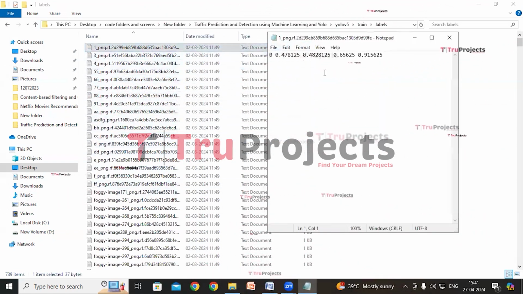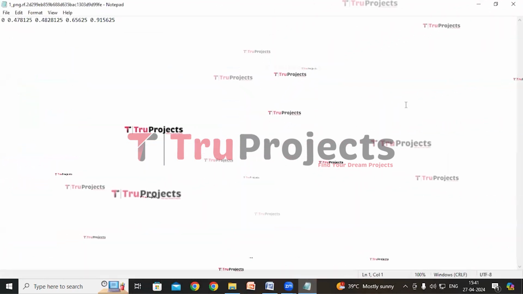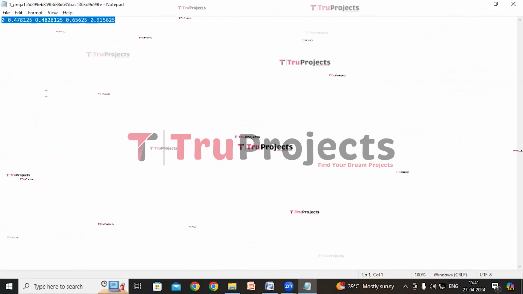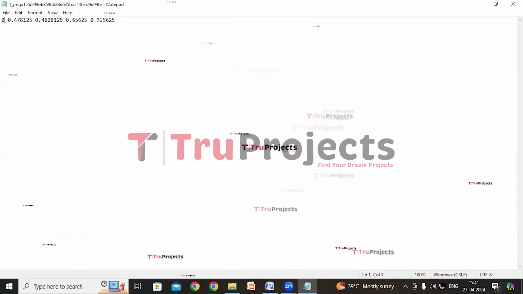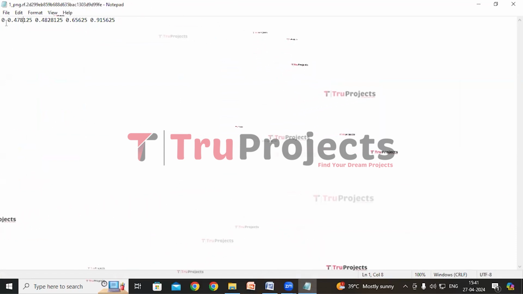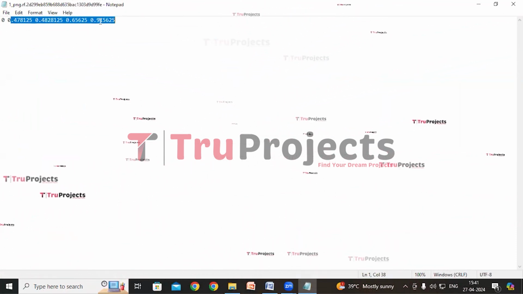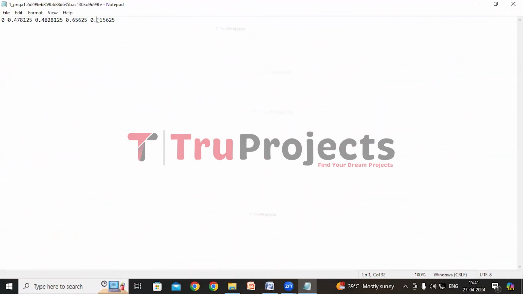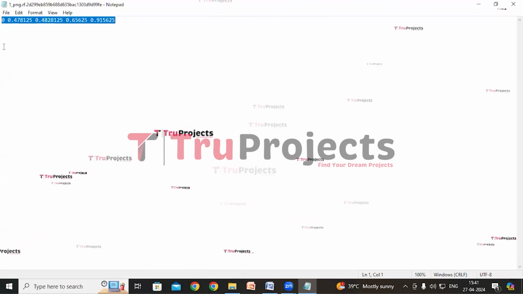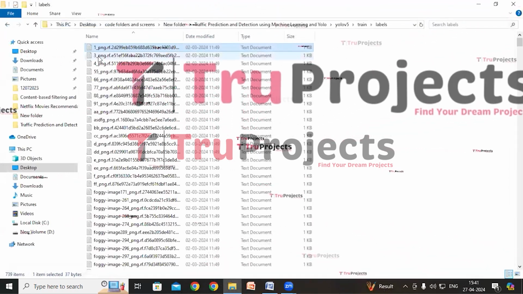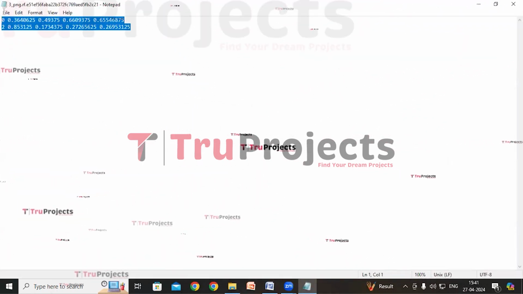In the same way, each annotation file corresponds to an image in the images folder. These label files or annotation files follow the YOLO format, where each line represents a detected object. Each line specifies an object's class index. The first column is the class index, followed by its bounding box coordinates. So these are the bounding box coordinates. This is the X limit, this is the Y limit, this is the width, and this is the height. In this image, there is one object detected, as the line represents a detected object. And in the second image, we can see there are two objects detected.